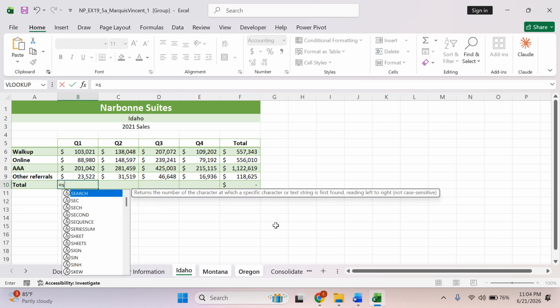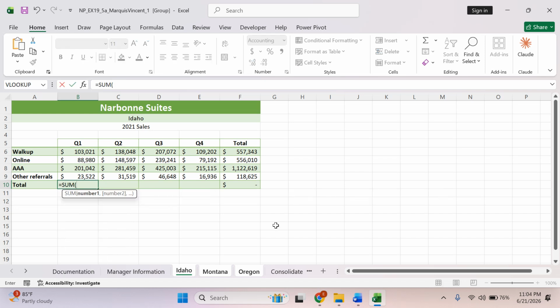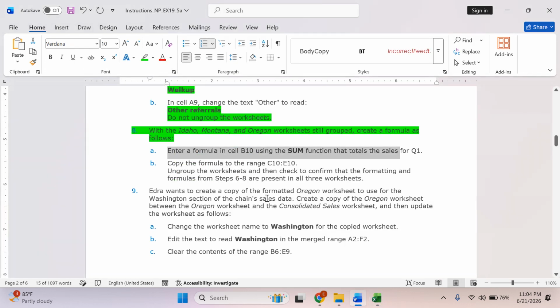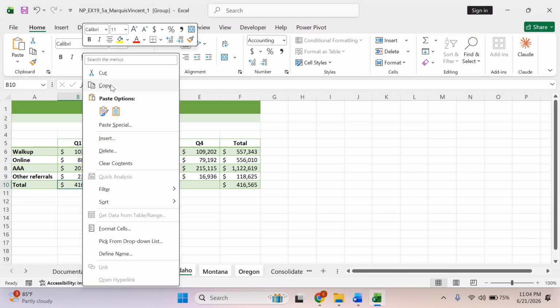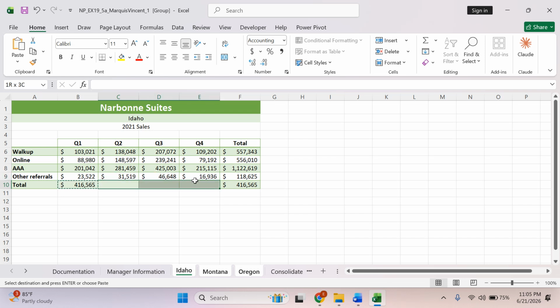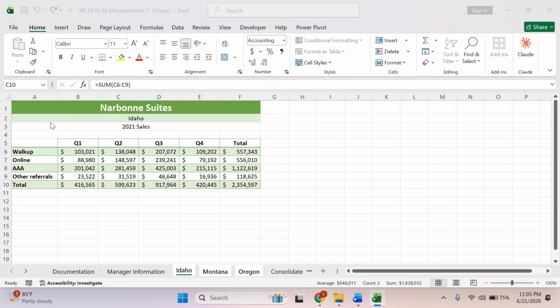Put an equal sign, SUM function, and total the range for Q1. Copy the formula from B10 to the range C10 to E10. Again, copy it. Select the range where you apply this formula, C10 to E10. That's it.